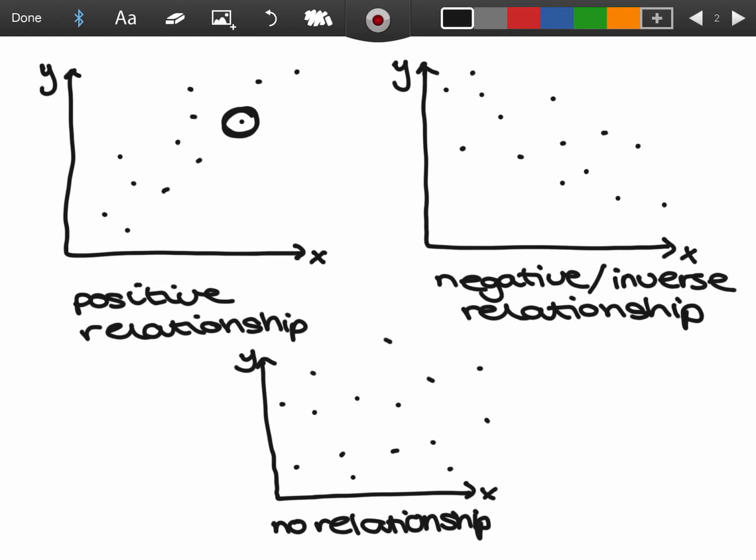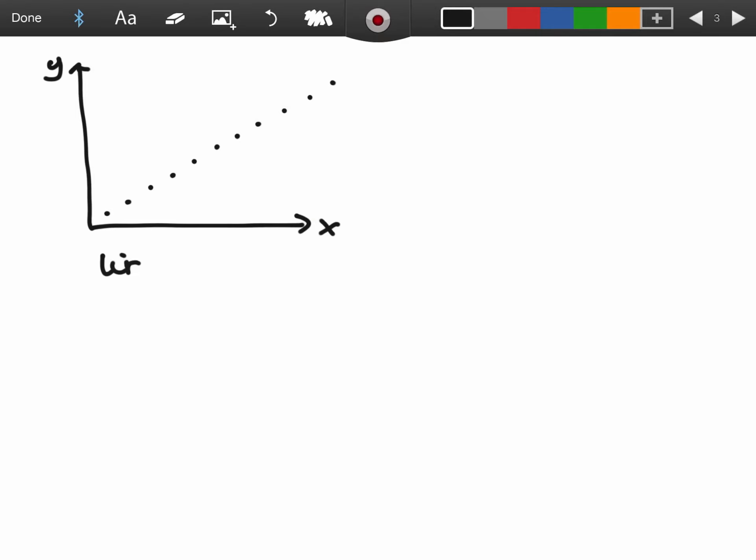We also have to look at how strong the relationship would be, okay? None of these are totally linear, okay? You don't have all of your dots in one straight line, okay, in one diagonal line. So if you get something, for example, that looks like this, where all of the dots are in a perfectly straight line, okay, that would be a perfect relationship, okay? You've got a perfect positive relationship here. It's a linear relationship.